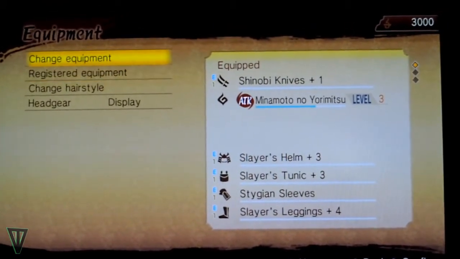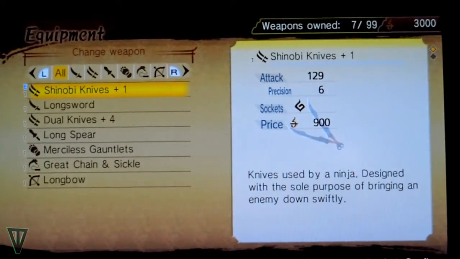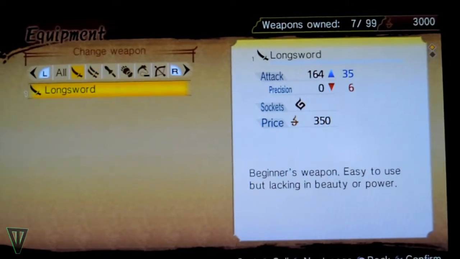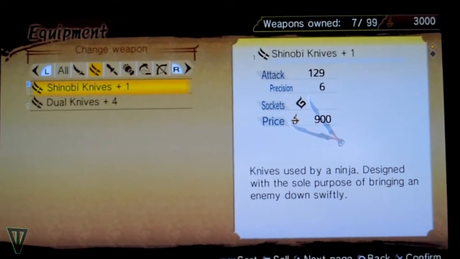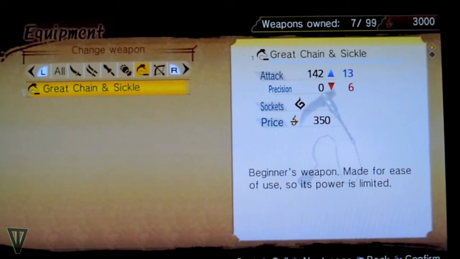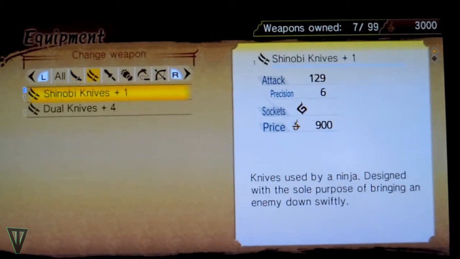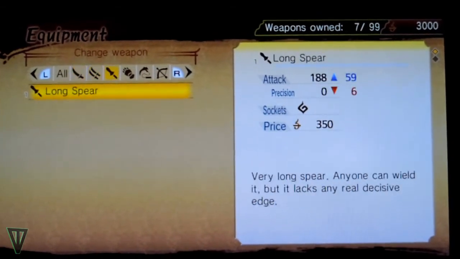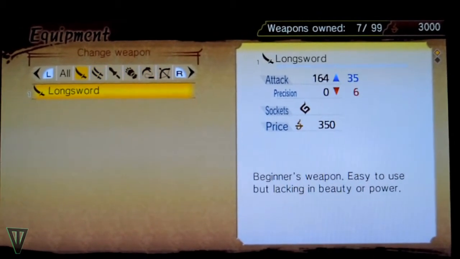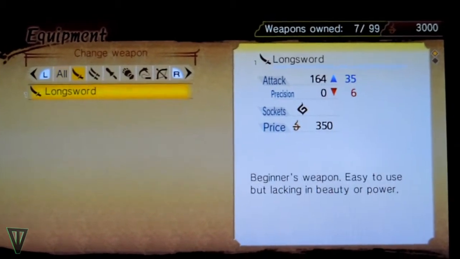So in here we can go to change equipment, and the first thing I want to point out is there are 6 weapons. So you have longsword, knives or dual blades, spear, gauntlets, sickle and chain, and bow, and each one obviously is different, and it starts you off with all of them, so you get to try them all, which is pretty nice.